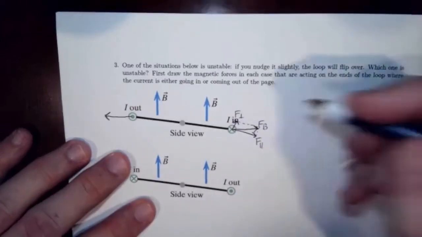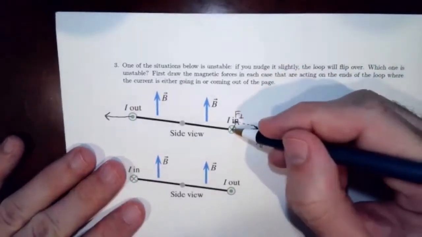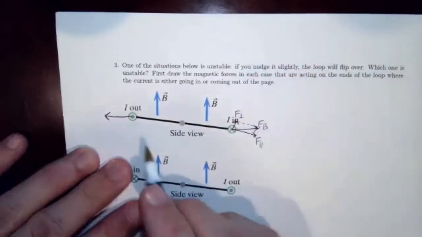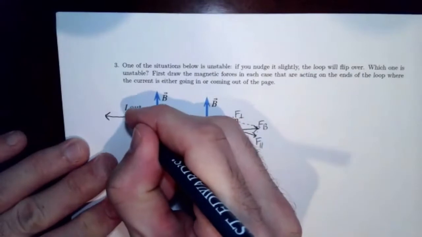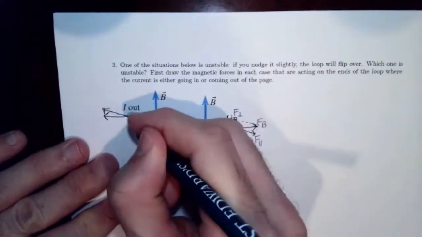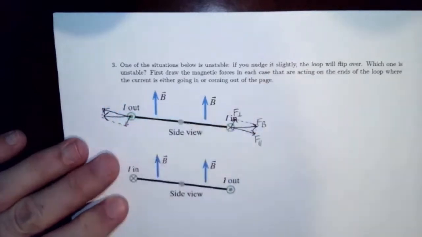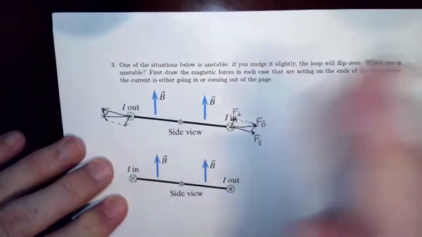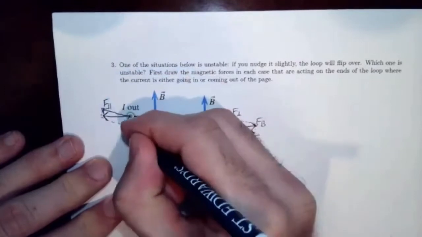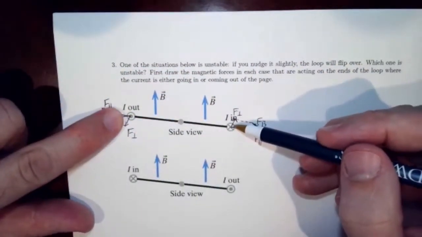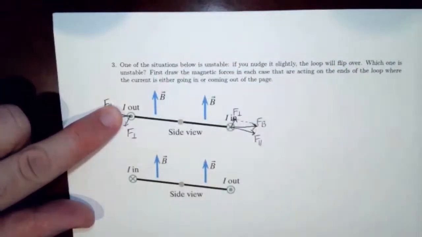So, okay, my drawing is getting a little small here, but I've got this parallel and this perpendicular component over here, and then on this side, I've got a parallel and a perpendicular component. Okay, so F parallel, F perpendicular. And so we see that we have a torque on this thing that's going to make it turn counterclockwise.